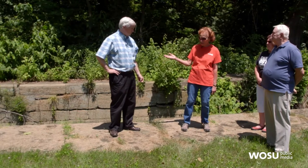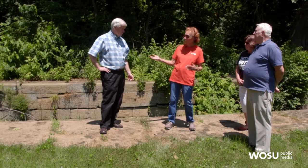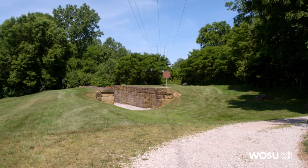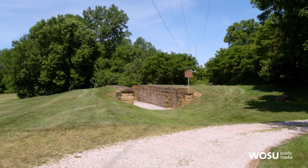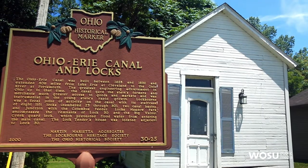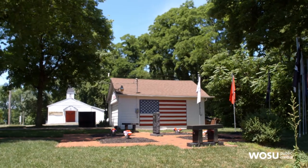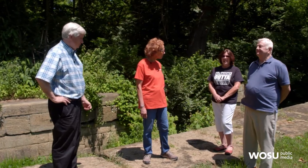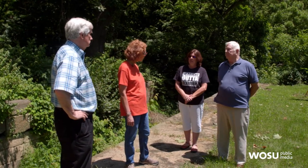Economic tourism was one of the features considered when working on the National Register nomination — to get recognition and bring awareness. You have economic tourism, cultural tourism, and heritage tourism. People are interested in this and want authentic experiences at truly historic places. Places like Lockbourne are on the cutting edge of giving people what they want from a recreational, educational, and cultural standpoint. The Magnolia Trail being built will bring people into town — some folks already come through just to look at the locks, but this will bring more. It'll be an educational trail as well.